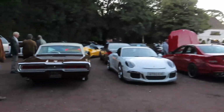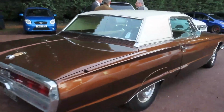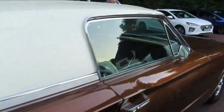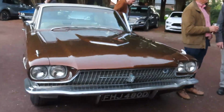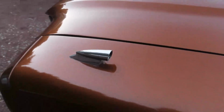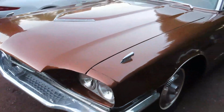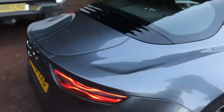Now this is a stunning American. The D-Reg would suggest this is probably 1966, 67 in date, somewhere around there. It's actually a Ford Thunderbird, this one, in the super iconic American bronze colour. Some very interesting little spotlights or something there as we get a look around the front of this particular Thunderbird. Very distinctive fronts on those. I can't quite figure out what these little elements on the fenders, I suppose we have to speak American, on the fenders of this Ford Thunderbird are for. So if anyone knows, please drop a comment in the section below.